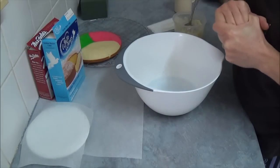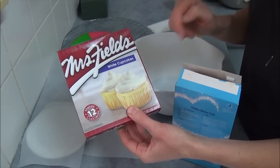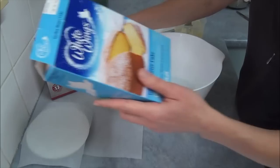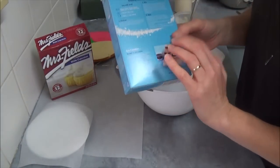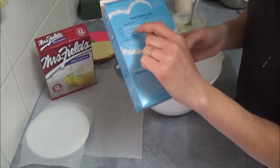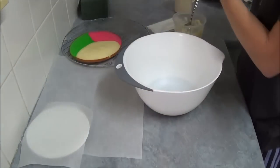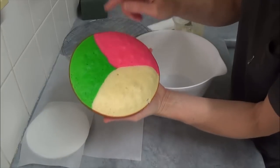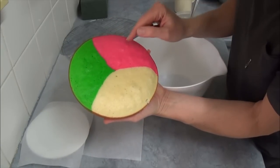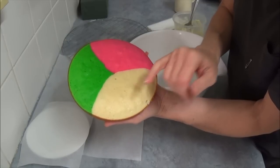So what we have is, as I said in part 1, we use one box of white cupcake mix or white cake mix. I did use butter cake, which you can also use vanilla, except instead of two whole eggs, use three egg whites to make it white. We tinted it with leaf green gel food coloring and deep pink gel food coloring, and leave the third portion as white.